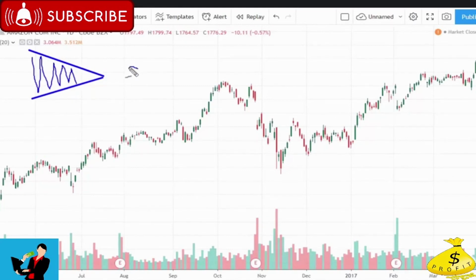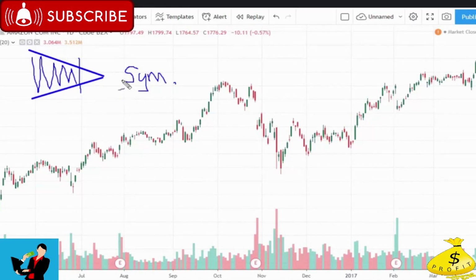This is a symmetrical triangle, and it is, like all triangles, a constriction of price, a constriction of energy, and needs to be broken by the time you hit 80% of the way to the apex. So as we start this pattern, you draw 2 trend lines, and if you get past this 80% apex, then it loses its inertia and it just kind of peters out, so to speak.